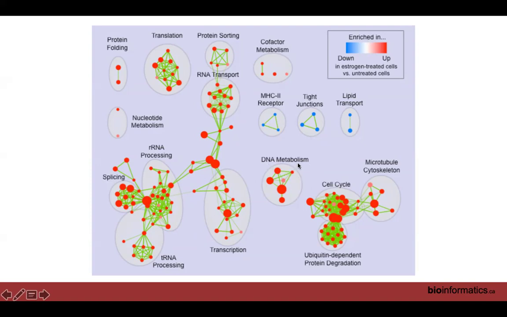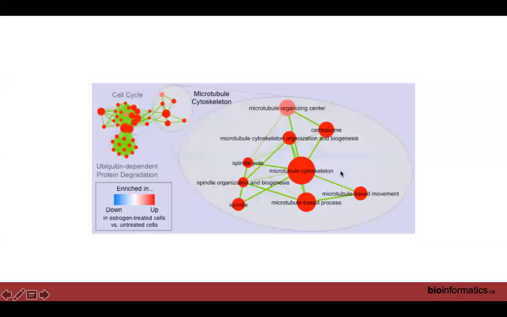The size of the node here is indicative of how big the gene set is. Basically, we've gone from a tabular set of pathways and generated a summarized view of all the different pathways that are differentially regulated at this given time point. You can see that there are a lot more upregulated gene sets than downregulated gene sets, and a lot of pathways relating to cell cycle and DNA metabolism associated with these estrogen-stimulated cells.